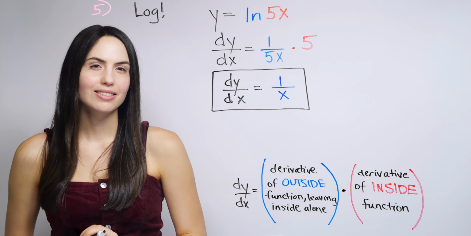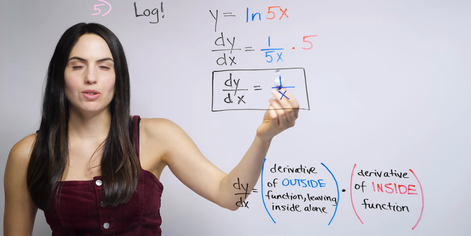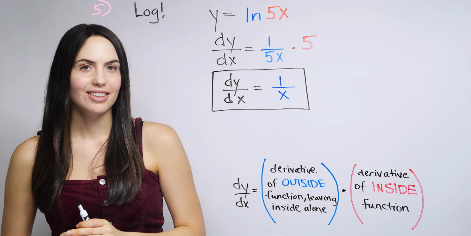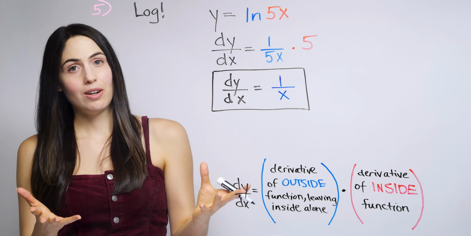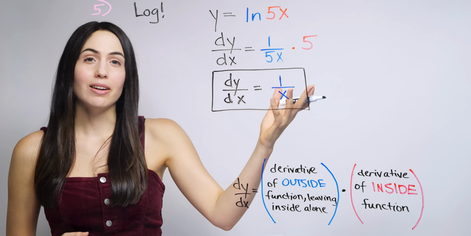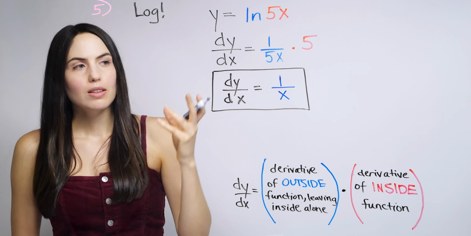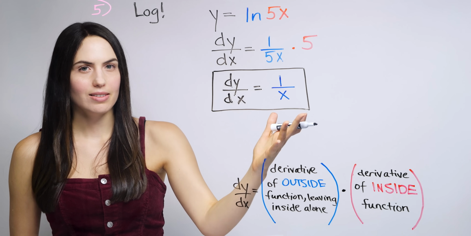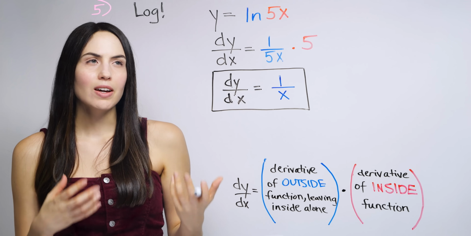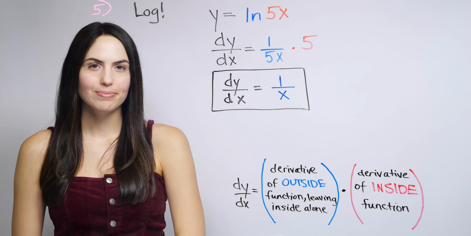Yeah, that's awkward. It turns out that natural log of a number times x will still have a derivative of just 1 over x, like ln x does. It's a fun party trick. But the point is that you used the chain rule and you figured that out yourself because you're learning the chain rule. And this could have turned out differently if you had more x terms inside your natural log or powers of x. This wouldn't have simplified to be just 1 over x. So I just wanted you to be able to handle whatever ln function you're given. To find the derivative, it's going to be 1 over the inside times the derivative of that inside function.